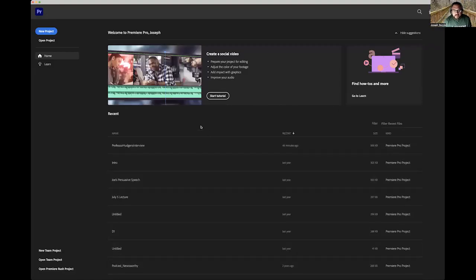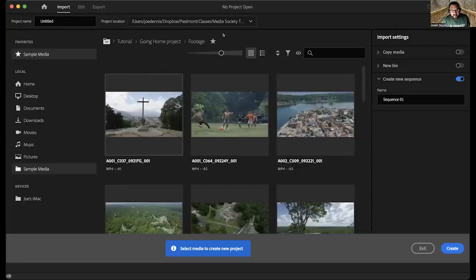So I've opened up Adobe Premiere Pro on my desktop. The first thing that I want to do is create a new project. So if you've used some of our other Adobe products before you completed this module, you'll know that Adobe likes it when you create a file to share, to save initially, as opposed to most other programs. You work on a project and then you save it. With Adobe products, they want you to create a project and save it. So that way its auto save function can be utilized.